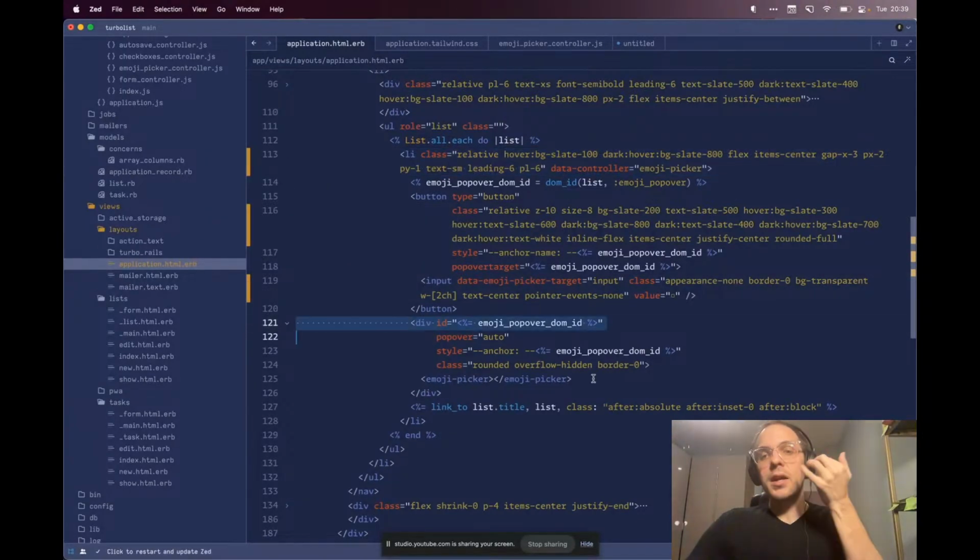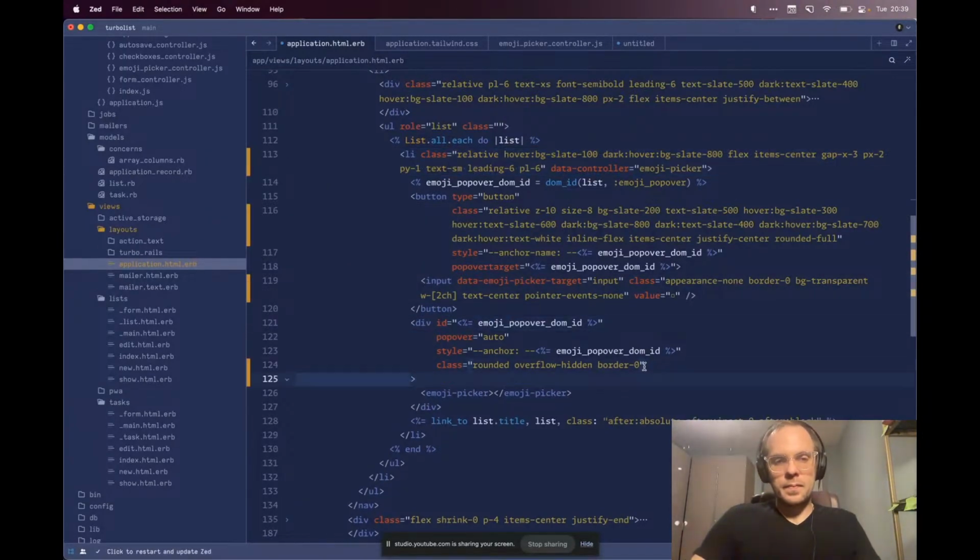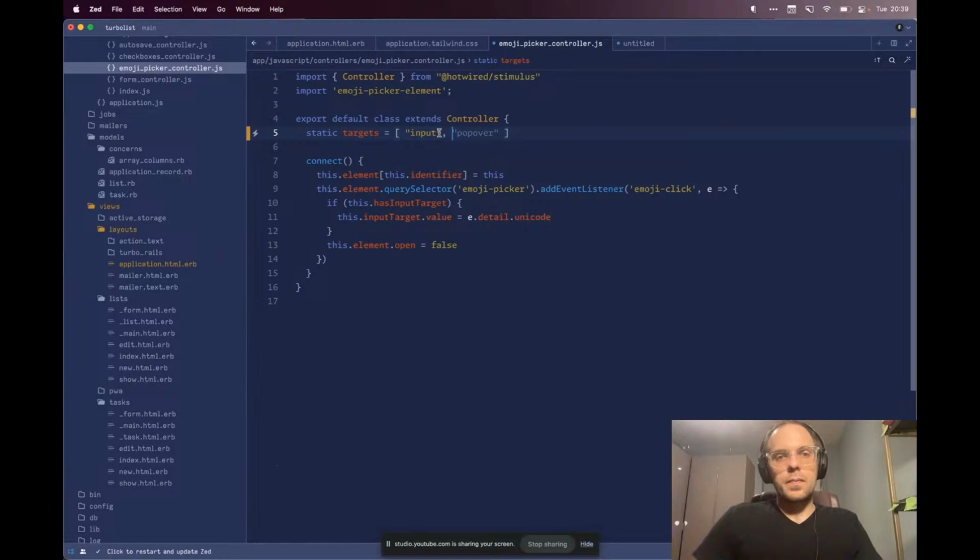We want this. So let's add another target. Data emoji picker target popover. And we will say hide popover.